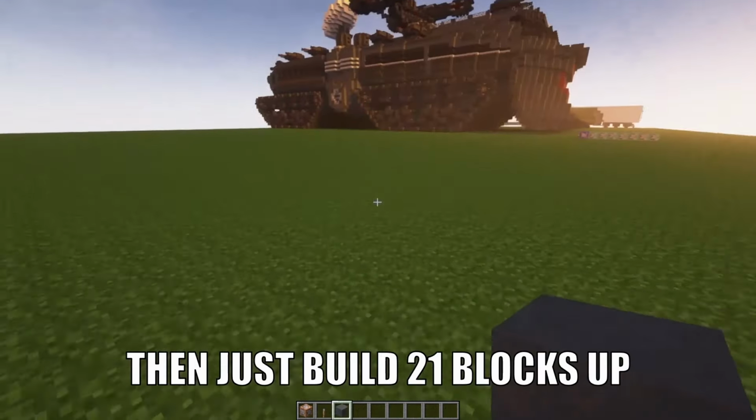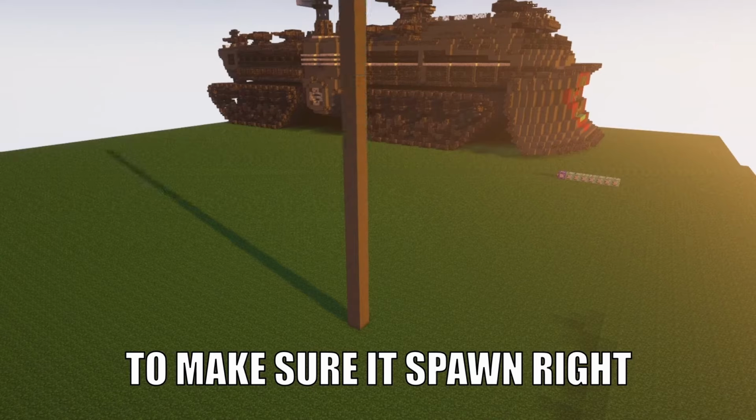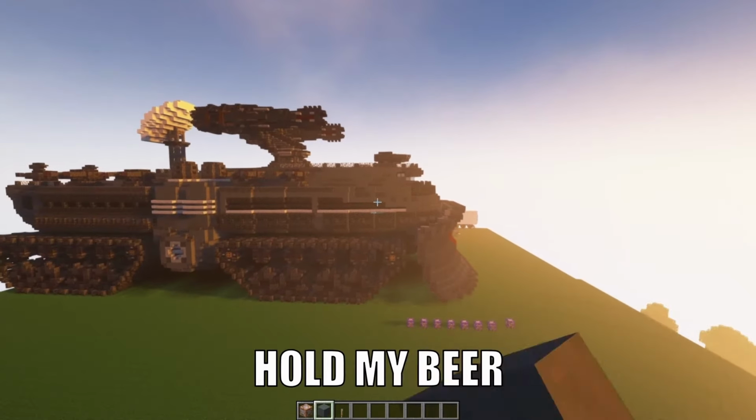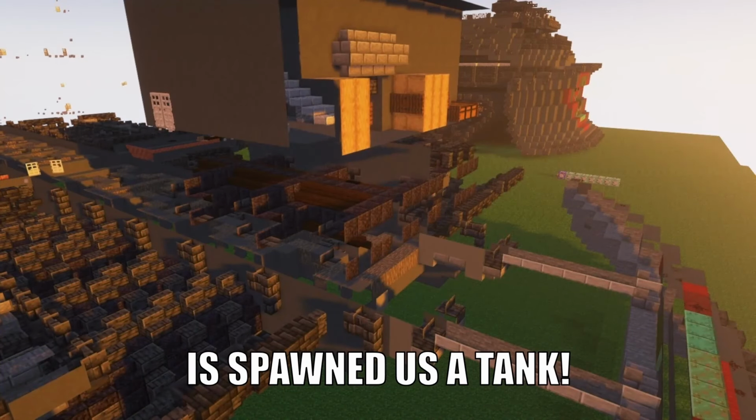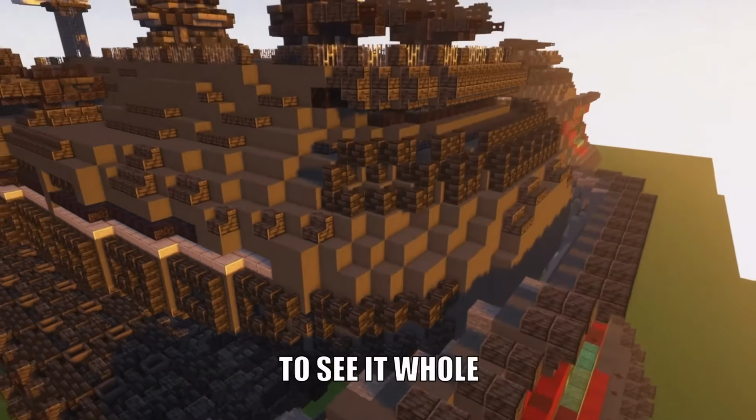So let's turn it on, then just build 21 blocks up to make sure it spawns right. And rotate to the east. Hold my beer. This will work. And yeah, after some nice lag, it spawned the tank. Let me move my camera a little to see it well.